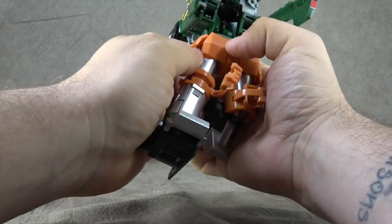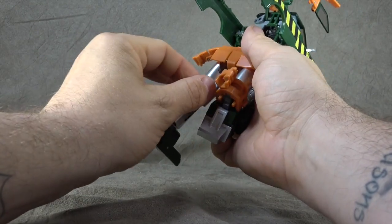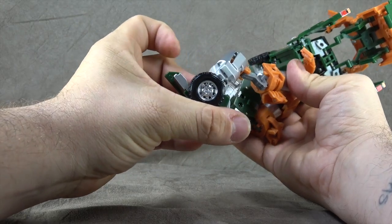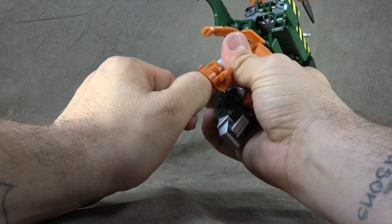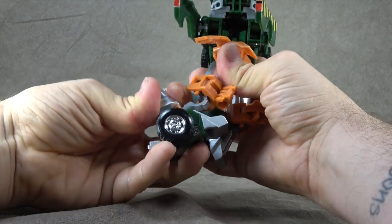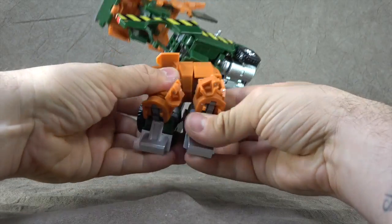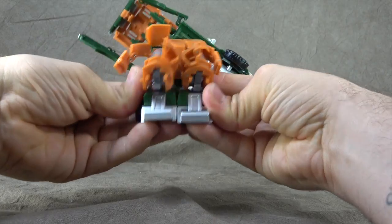On here, we're going to open up this. Same thing. Well, actually, let's do this first. Open up this hip skirt. Get all the way. Close this. Open this, which will allow you to pull all that out. Open up the heel spur, move this pin all the way down to the bottom, drop this down, which will allow you to capture all that stuff. This comes around, and you have something that looks like this, and you can plug the legs together.